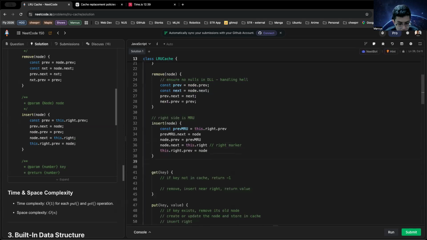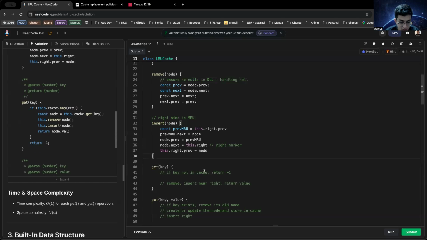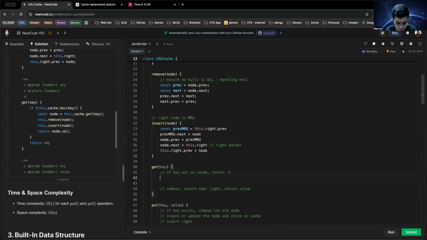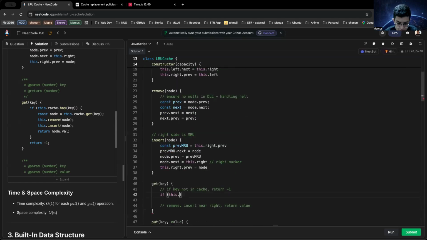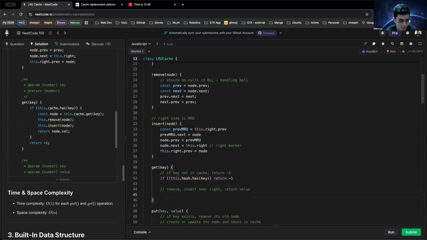Okay, and get. So if this dot map, if this dot hash not has key, return -1. Else I do const removed node is equal to this dot hash dot get key.